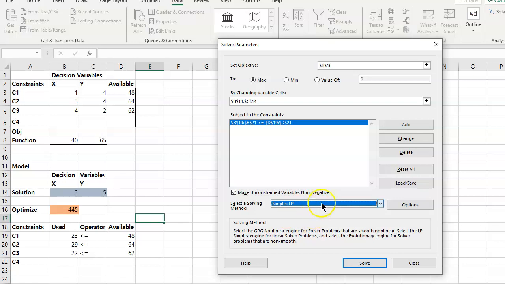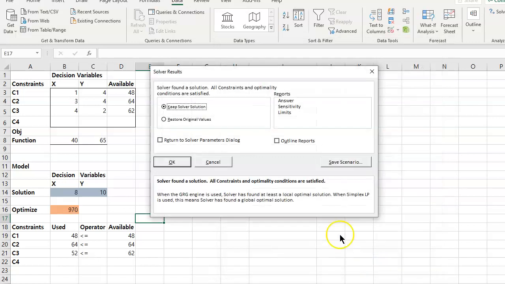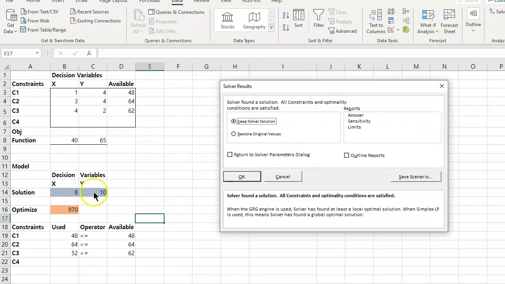The difference is they generate different reports, and Simplex LP is the one that generates the correct report, which is used for sensitivity analysis. So you put this, and then solve, and it gives you 8 and 10 as the correct solution, and the maximum value is 970, just like how we solved in the other videos.